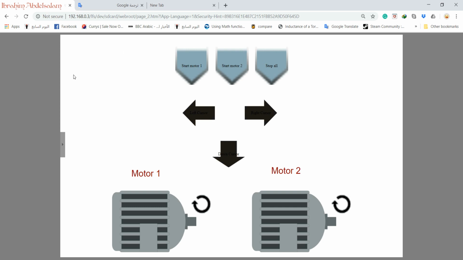So we have a warning message here. It mentions that the user has to start motor 1 in advance. And another warning message we can add is if the user tries to turn on and turn off motor 1 more than 10 times, it will appear and write you can't start motor 1 more than 10 times in 200 seconds, and also it will give the remaining time. Okay, let's go do this.